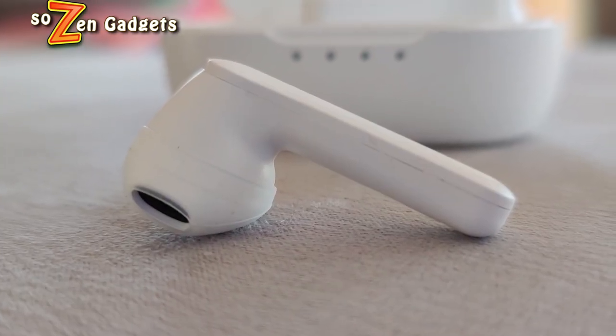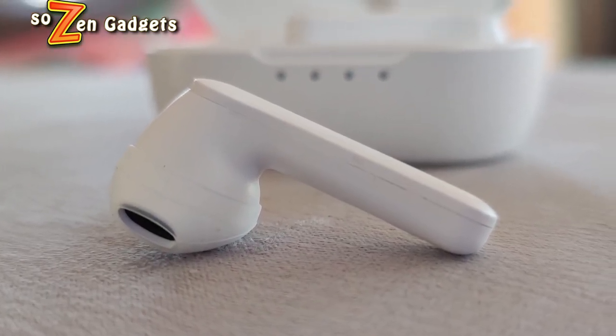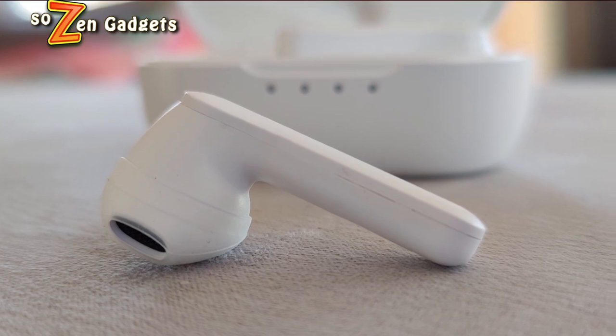Now, let's discuss a little bit more about their sound quality. So the MX3s, in my opinion, are gonna have two extremely different and distinct sound quality experiences, sound signatures, depending on how you're gonna wear them. Now, if you wear those silicone tips, you're gonna get one thing. If you don't wear them, you're gonna get a different experience.